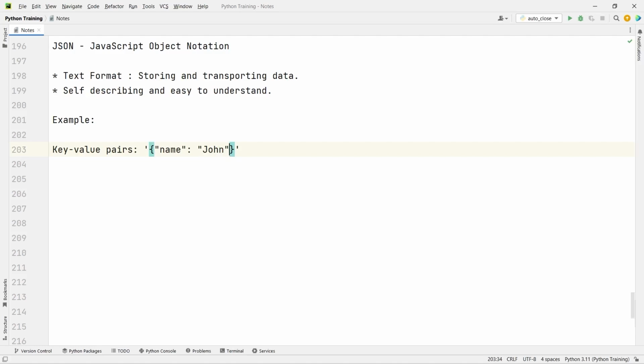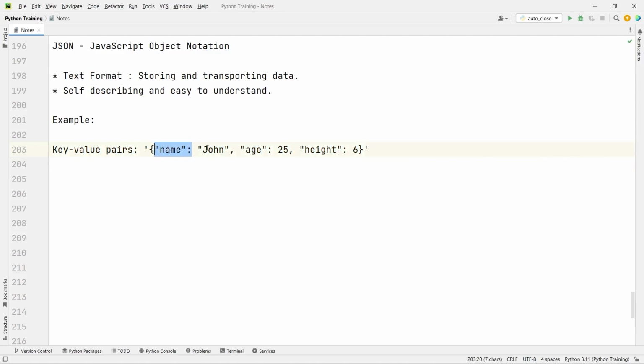Okay, and then let me take one more key called age, and let me take the value as say 25 years. And the final one that I want to take is say I can say height, and I can say 6 feet. Okay, so these are key and value pairs. You can see name John, age 25, and the height is 6 feet. Okay, so this is a simple example of JSON key and value pair.